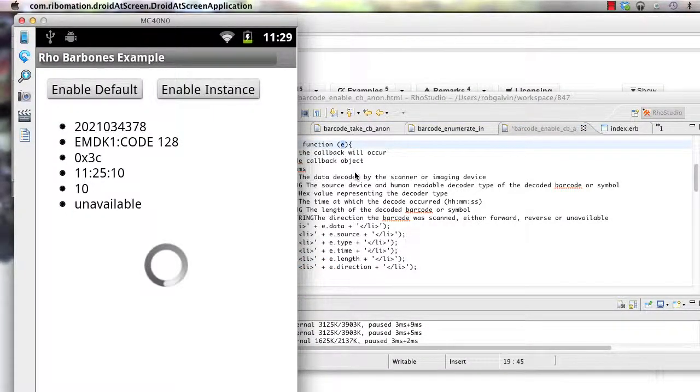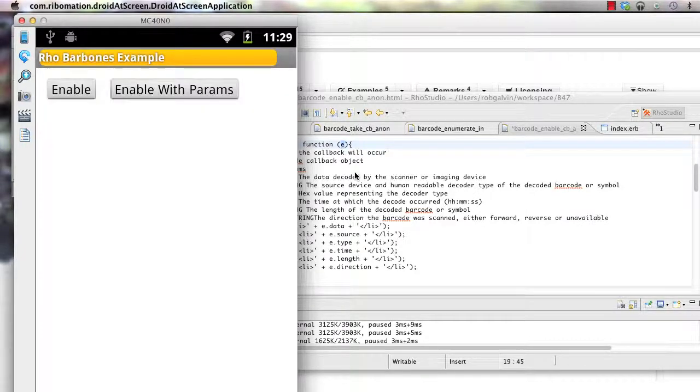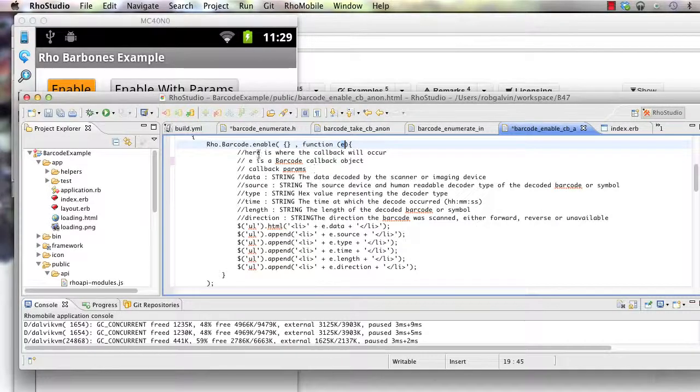Okay, so let's go to the example. Let me go back home here, and let's call the enable. Okay, so I'll get to the parameters in a second, but now let me do enable, which is basically going to walk through this. And enable, just while we're here, is essentially for Motorola specific devices and Motorola Solutions devices that have a hardware button for scanning. So it's essentially enabling the scanning button.